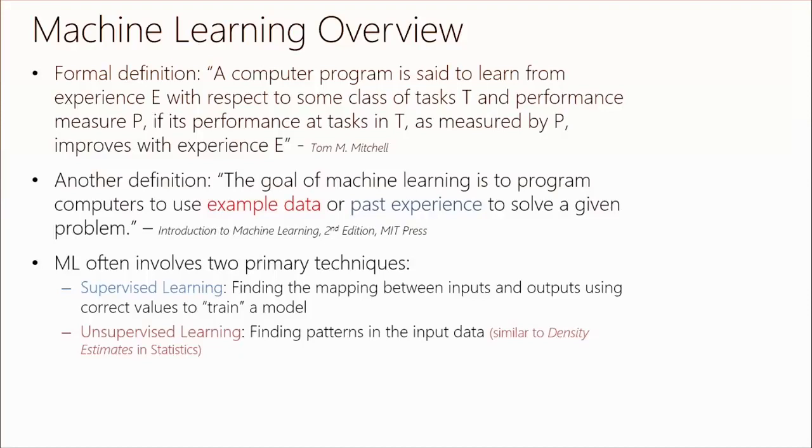Within both prediction and categorization, there are a couple of different ways of learning something, for teaching the computer something. One is called supervised learning, and that is this past experience that I had highlighted earlier. In supervised learning, you're trying to find the mapping between your inputs and your outputs using answers you already have. So we're going to do this in a minute. I'm going to make you the computer, and we'll give you a supervised learning example. And again, for those of you that are purists, don't freak out too much if I oversimplify. We're just trying to get a concept across.